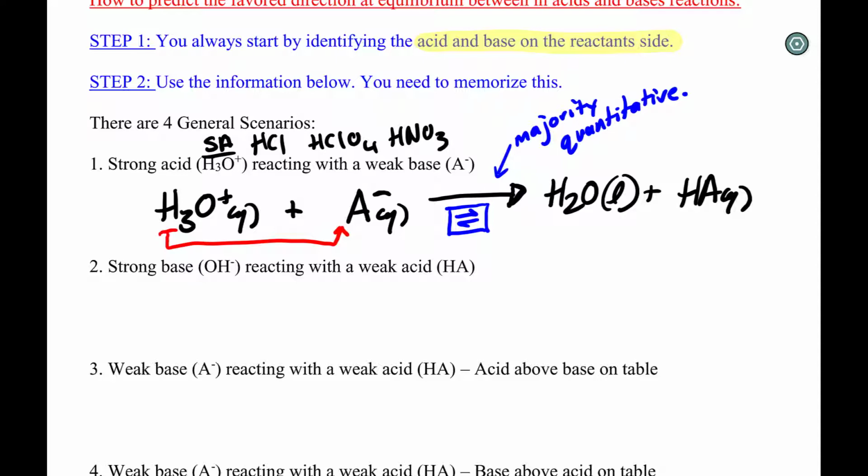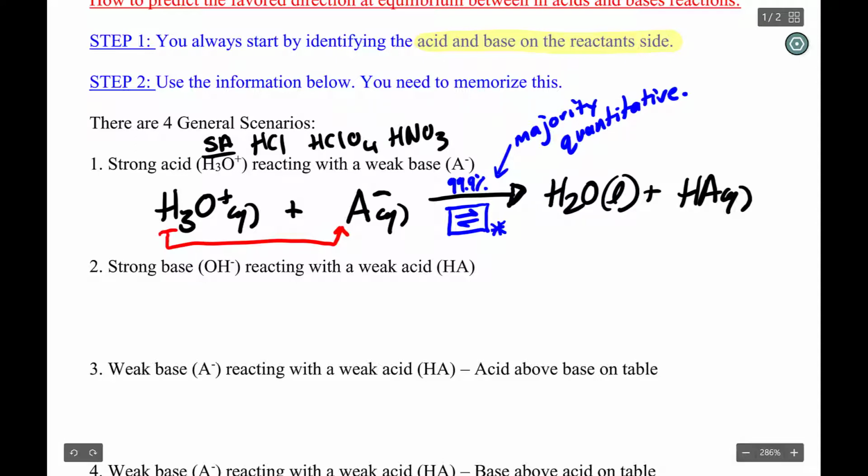So I'm going to say this one more time. Sometimes when a strong acid reacts with a weak base, the system will be in equilibrium and favor the products. And most of the time, when I have a strong acid reacting with a weak base, it will essentially go 99.9% forward. We call that quantitative. When you move further on in chemistry, you will learn when the equilibrium happens and doesn't happen. But at this level, all we really assume is that it quantitatively goes forward.